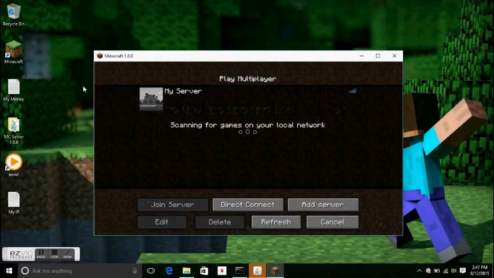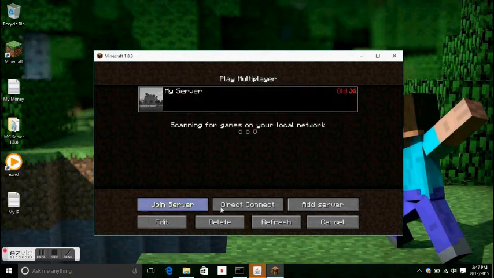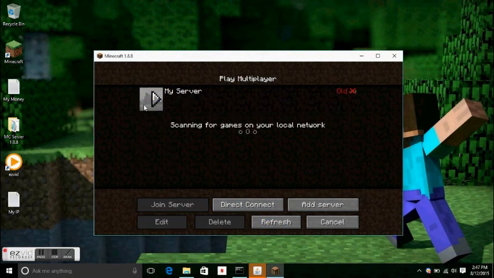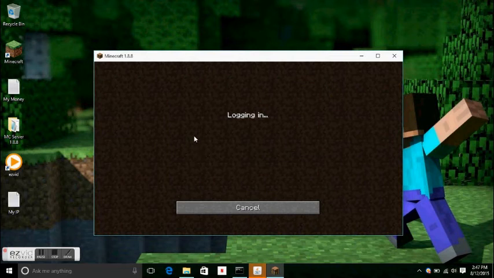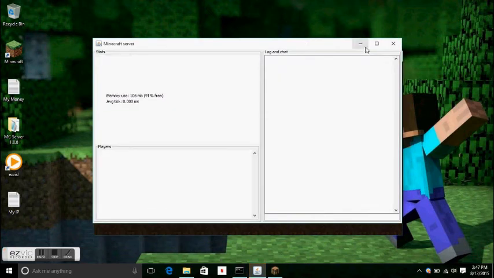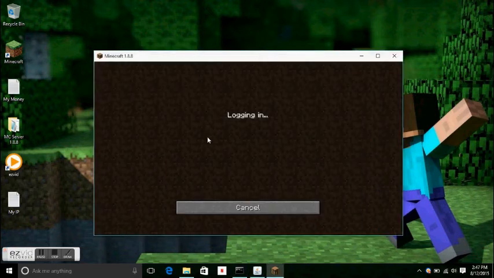So now what we want to do is go to refresh. If it says old, that's fine, but it's most likely going to time out the first time you do it. That is completely normal if it does, so don't worry about it.